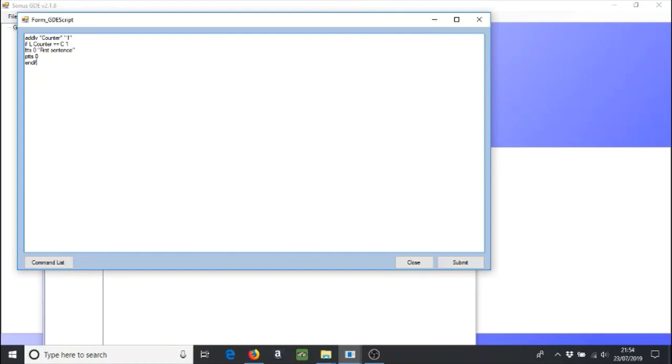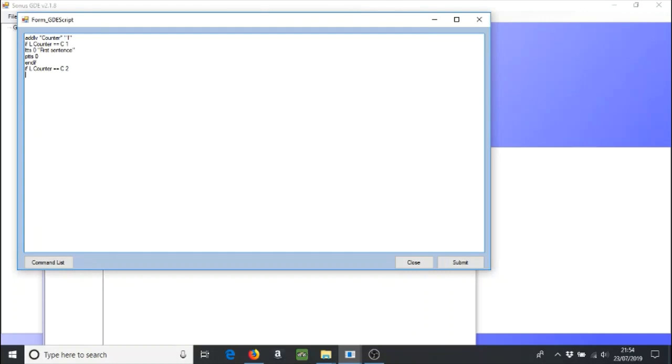So that tells us where that condition ends, and below that we'll make another one. If local variable counter equals constant 2. So now we'll check that equals 2, and we'll do the same thing again.